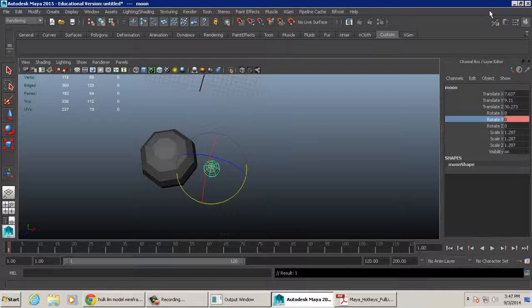Maya is not like After Effects in the fact that if we set one key, everything else is automatic. We have to set keys every time we want to animate something changing. So we're going to change our time to 120. So we just click on our timeline to 120. Okay, and how many times do you think that the moon would rotate around itself, just revolving around itself?